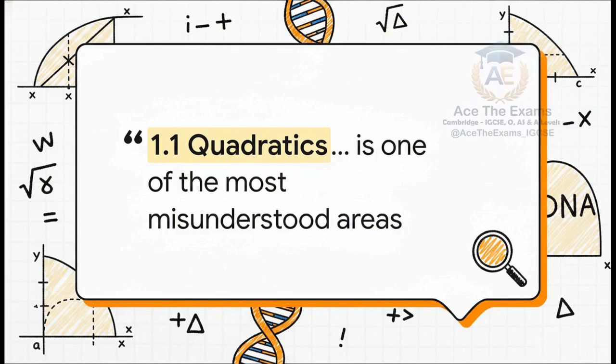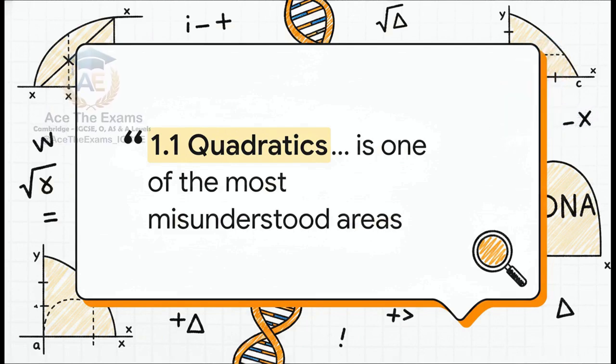Well, it's because candidates constantly misidentify the motive at the crime scene. They see a quadratic equation, and what do they do? They panic and they immediately rush to solve for x, without stopping to actually analyze the nature of the roots. That vital b squared minus 4ac piece of the quadratic formula isn't just a random calculation. It is essentially the unique DNA profile of that specific equation. It tells you exactly how many roots exist. It tells you whether a line elegantly intersects a curve, if it perfectly grazes it as a tangent, or if it misses the curve entirely, floating out in space.